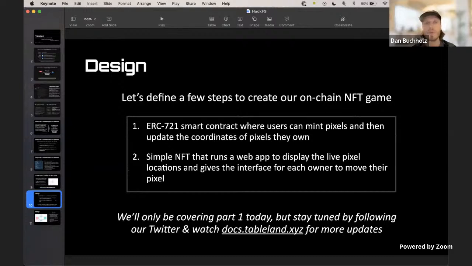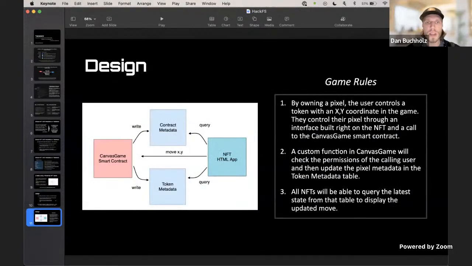So that's what I just talked through, an overview of step one. And then step two is what we're going to release at a different point. Don't have enough time to walk through it in detail, but basically it's adding an interface layer on top of this smart contract layer that I'm going to walk through. And then just to give you an architecture overview, this is really what's happening. On the right-hand side, you can see some of the game rules to give you additional context. You look at the architecture diagram describing that two-step approach.